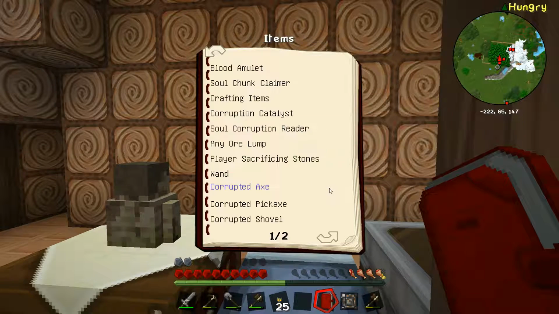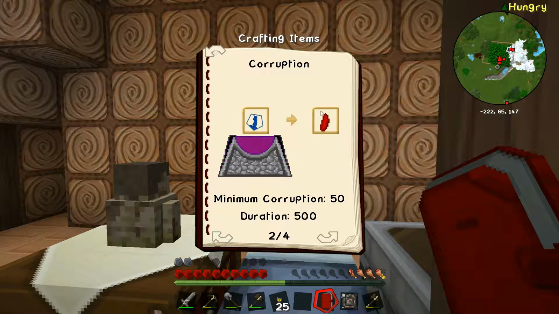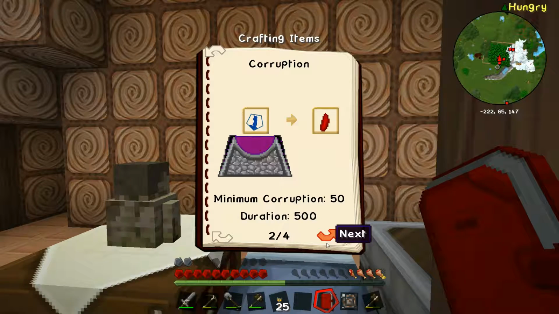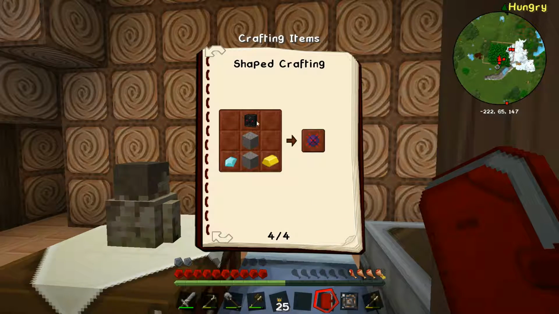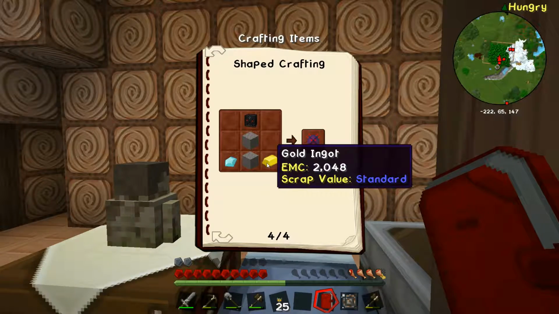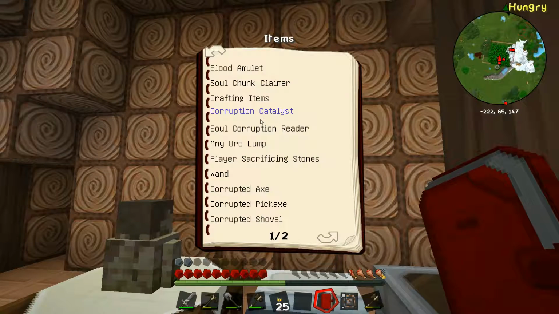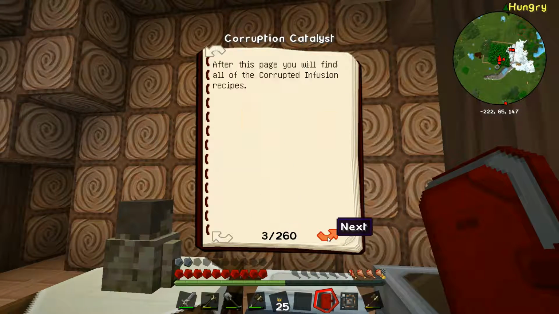Demonic stones and corrupted demonic shards. The only items used in soft corruption. Demon blood shard, corrupted demon shard. Ration. Okay. Shelter imbued stick. Stick in blood. Corrupted mineral. The wither skeleton head. Golden diamond. That's not what I meant to do. Corrupting cows. Oh my god.